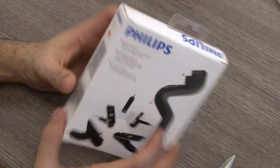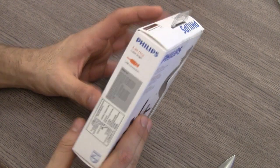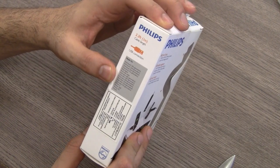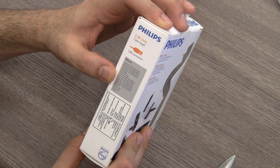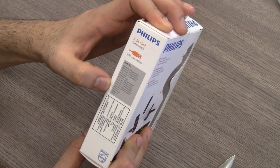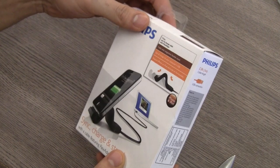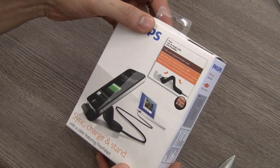It's got flexible support, it's travel ready so you can wrap it up and take it with you, and it's a USB connection with a 3.3 feet cable. On the box it says it's made for iPod touch 4th, 3rd, 2nd, and 1st generation, iPod classic, iPod with video, all generations of iPod nano, iPhone 4, 3GS, 3G, the original iPhone, and the iPhone 4S.